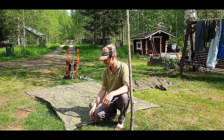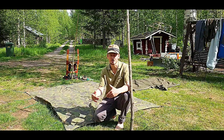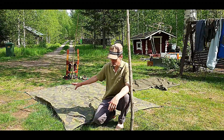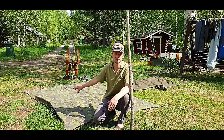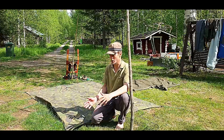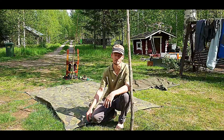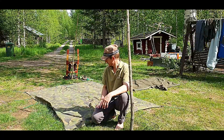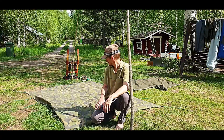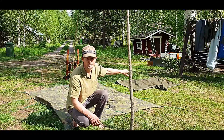So I have two main pieces of gear that I'm trying out this summer, and the first one is what I believe is called a Basha tarp, or a tent tarp or a military tarp, and I think it came up through the British Army. I have done some modifications to it to suit my own purposes. And the other one is what you see over there. Let's go look at that.